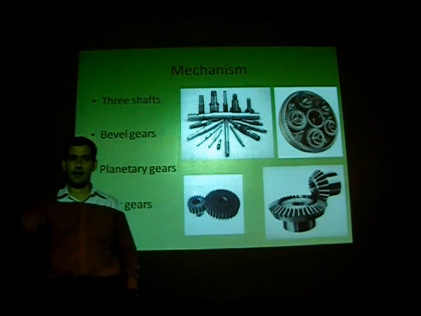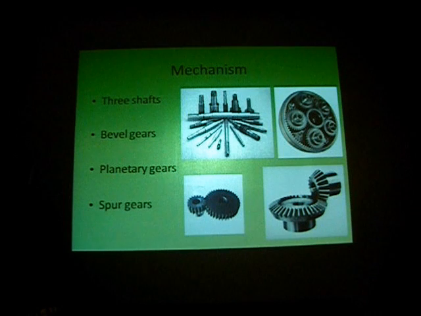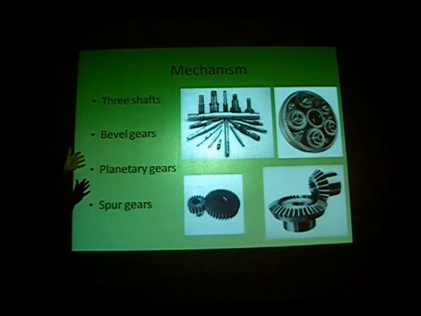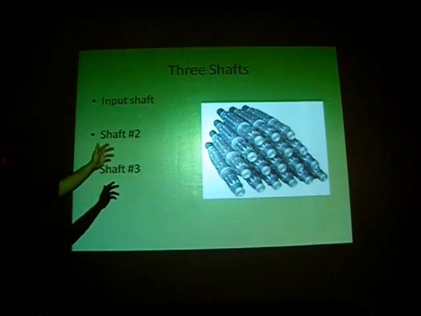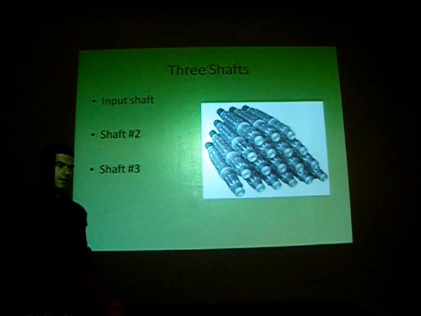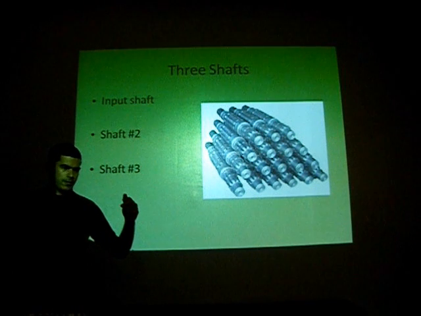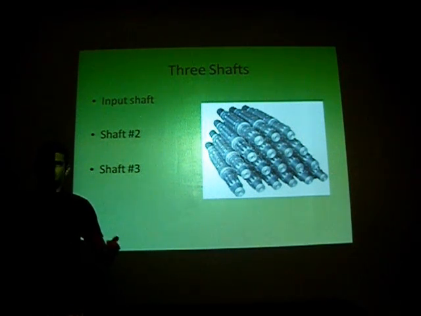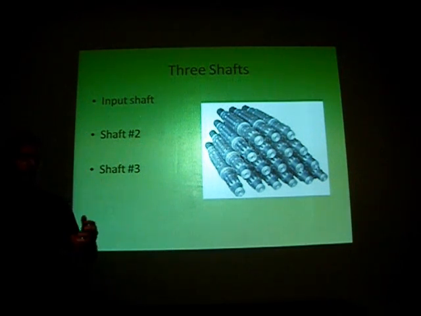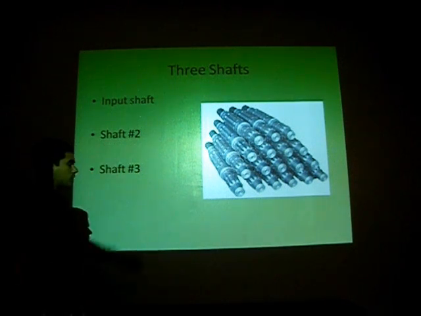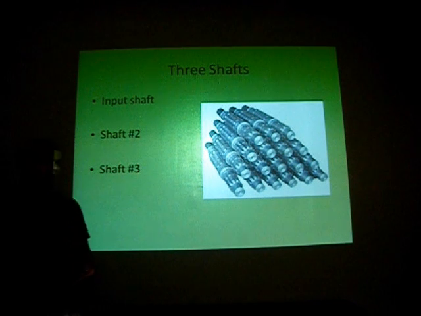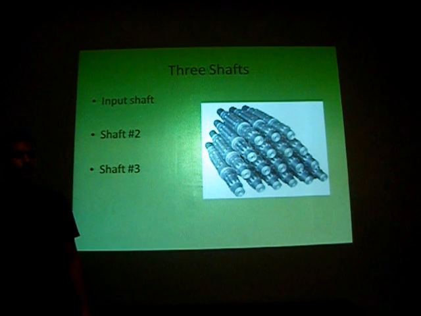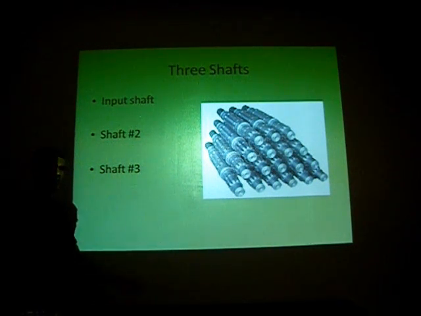Now let me let Elvin bring you up to speed on the inside of our tower. The inside of our modular gearbox is based on four main components: the three shafts, the bevel gears, the planetary gears, and the spool gears. The first shaft is the input shaft connected to the blades directly to the bevel gears. From the bevel gears it goes to the planetary gears, which connect to the second shaft, giving an input of from 36 RPM to 114 RPM. The third shaft is connected from the planetary gears through the spool gears to the generator.